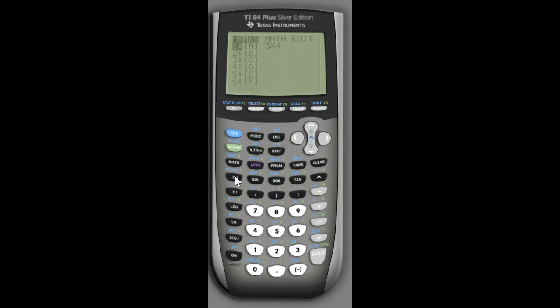I'm going back to my matrix menu, and I'm going to go to math. And the function that I want is all the way down here at the bottom. It says rref. And I'm going to do that on matrix A. And lo and behold, your TI-84 calculator can actually do Gauss-Jordan elimination. And it gives you the answer just as before, 1, -1, 2.